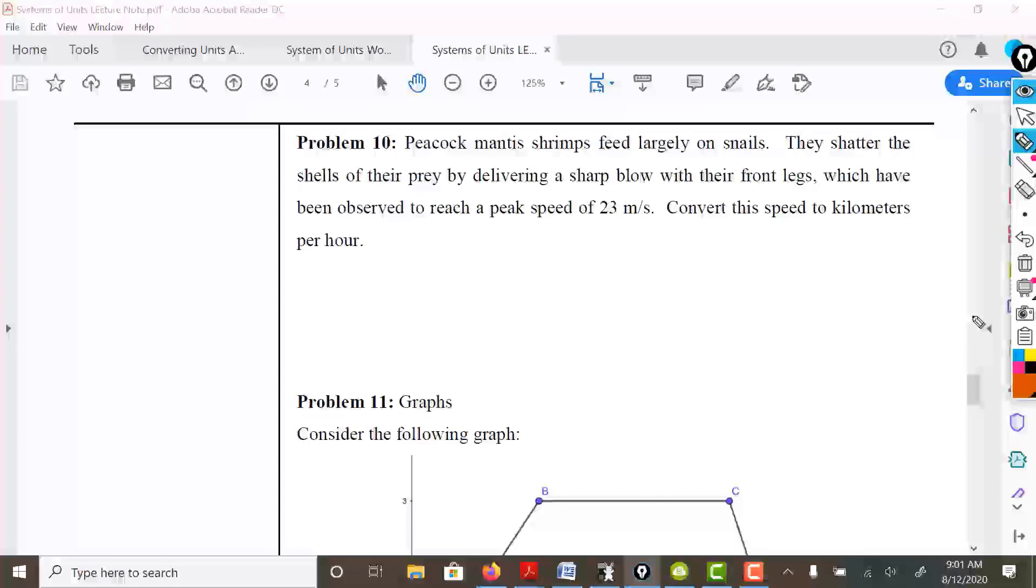You heard that right. Write it like this: 23 meters per one second. That's a good habit. People don't suck at math, they don't suck at physics - they just have bad habits. Have good habits. We want to convert this to kilometers per hour. Let me ask you this. Let's start with the kilometers part. How do I make meters into kilometers? How many meters are in a kilometer?